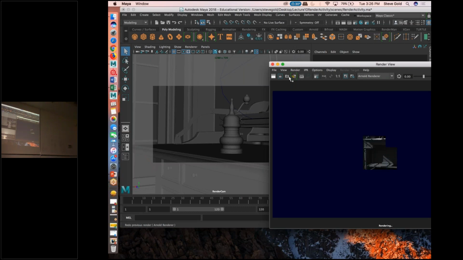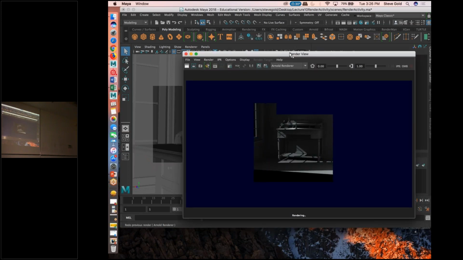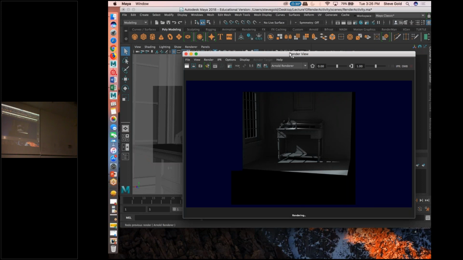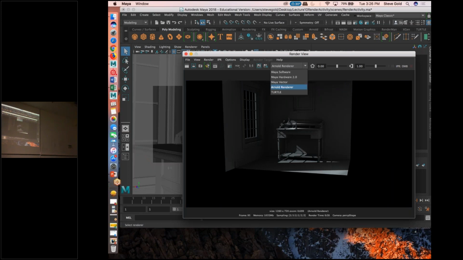And what you'll notice is it starts rendering, and it renders from the middle and works its way out, which I'm very excited about. Rendering engines in the past did not intelligently do that because it's such a time saver, because whatever's in the middle is probably your focal point anyway, right? So let's see what we got. So I'm rendering the image out, and right away I see that's not the correct camera angle.